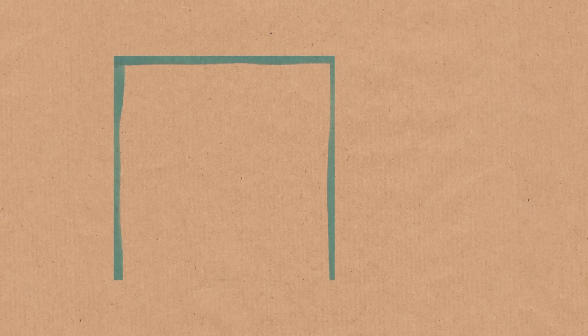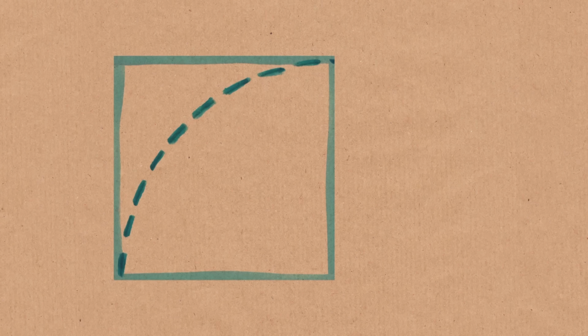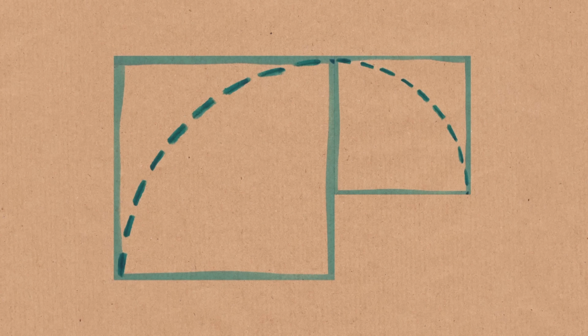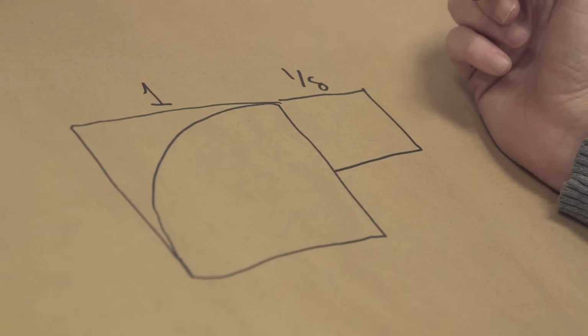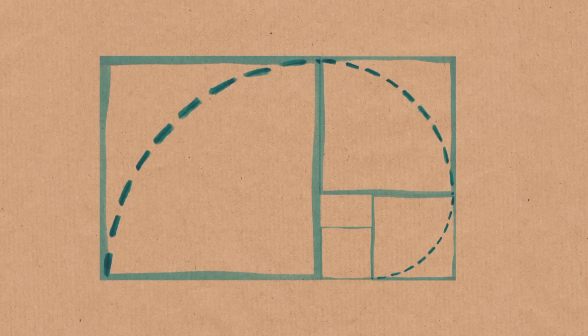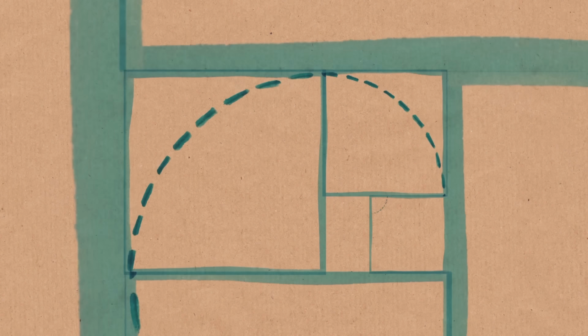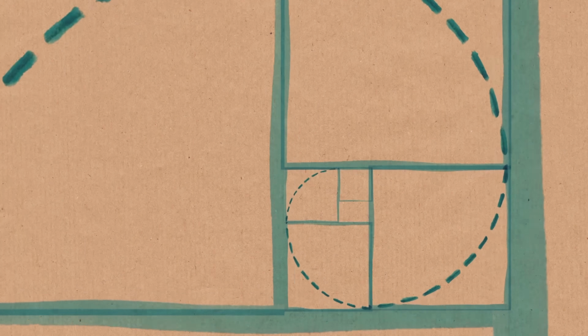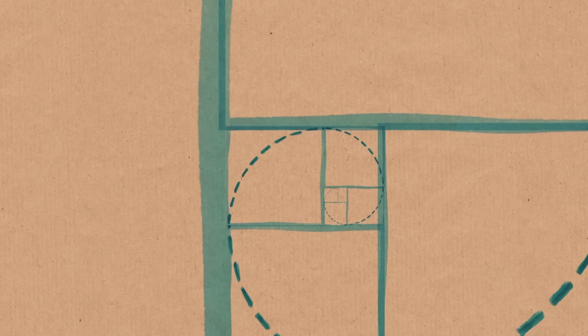But it's not really the golden spiral that's appearing everywhere. It's all these other ones. We start off with a square and we draw the circle that goes between there and there. Now we create another square, which is a factor smaller by the ratio we're interested in. So we decrease it by a factor of delta, where delta is either the golden ratio or the silver ratio or the bronze ratio, whichever one you're interested in. And we continue our circle. But now we create another square, we drop by the ratio again and we continue our curve round. And then we go on again. This is going to have 1/(delta^3), but then we go around like this and we create a spiral.